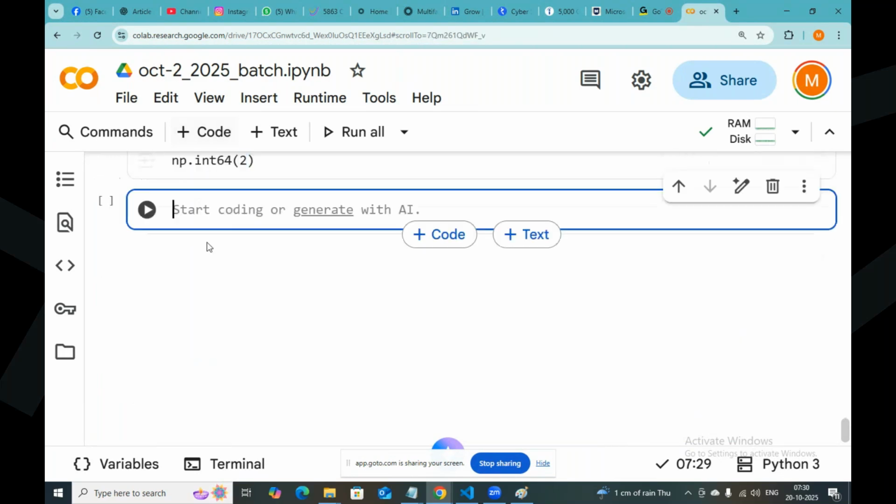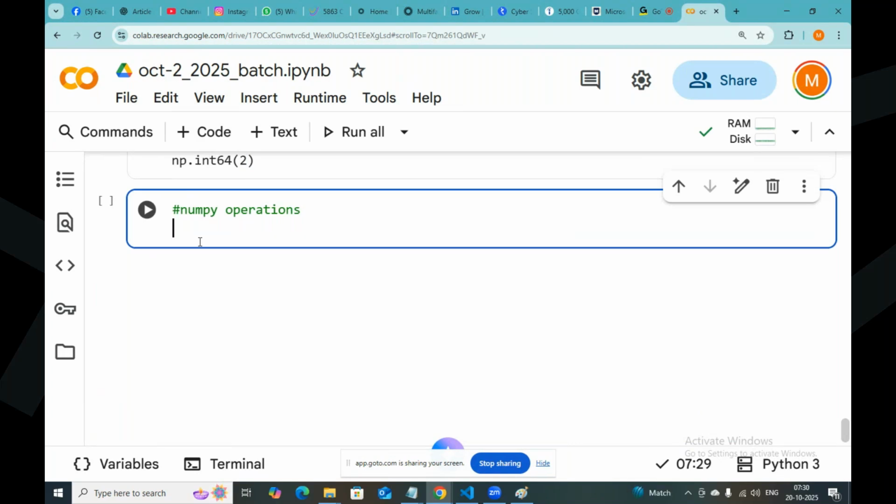So let me do some NumPy operations. All these are very simple, sir. One time you practice it, that's it. NumPy is very important for data science, data analytics, even for artificial intelligence. When you want to change your career to data science, data analytics or artificial intelligence, this NumPy is very important after Python fundamentals.